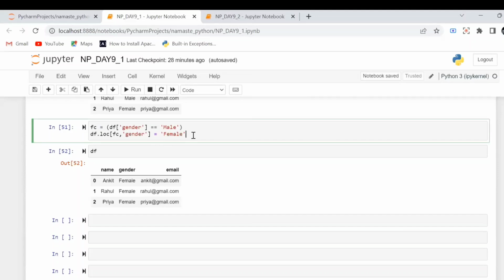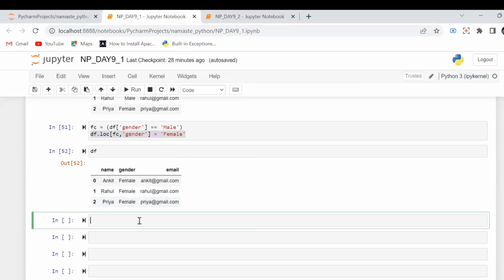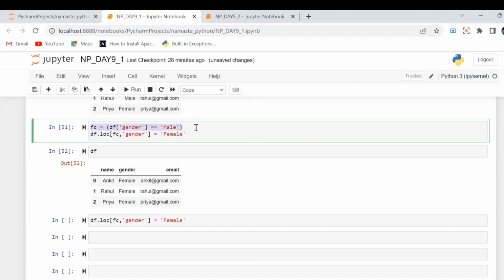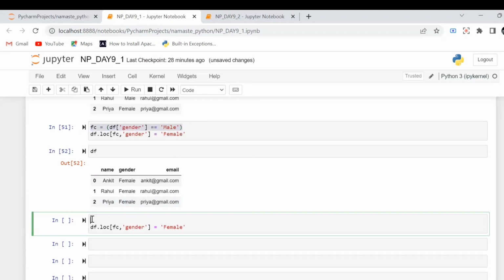Ankit, in a large data set, this indexing is quite difficult. Should it be avoided? It will work in large data sets as well. But every time we have to see which column is at which location, like 0, 1, 2. Column names you should know, right? Yes, but the location is difficult, like 10th, 12th.